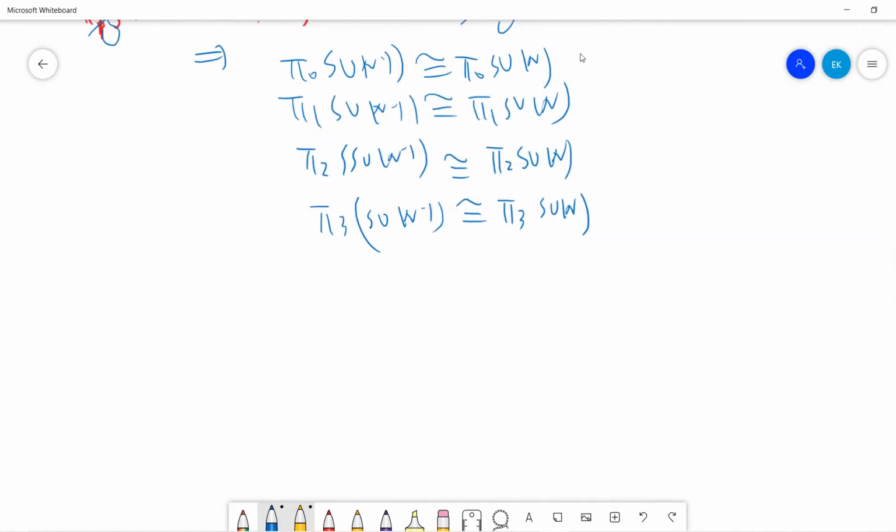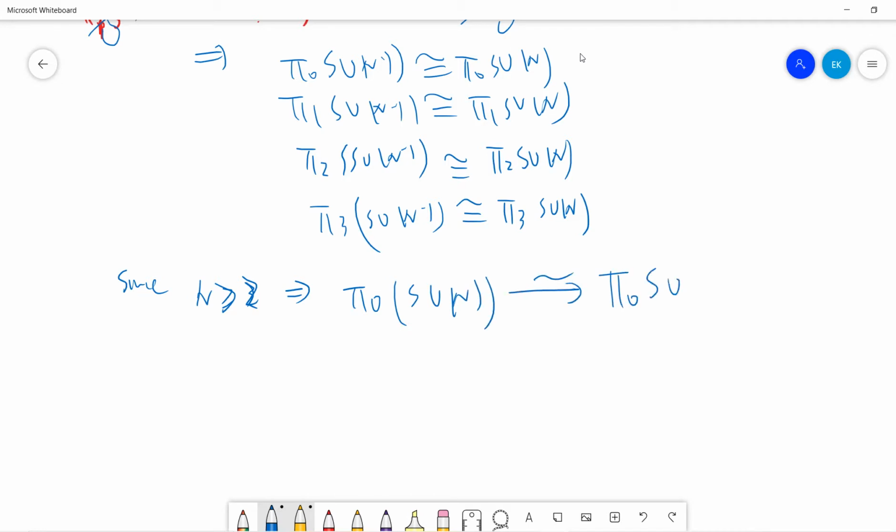Now we are assuming n is larger than 2, so all of these can be deduced. So π0(SU(n)) will be isomorphic to π0(SU(2)), and the same works for π1, π2, and π3. So the answer must be Z, 0, 0, 0, and Z.